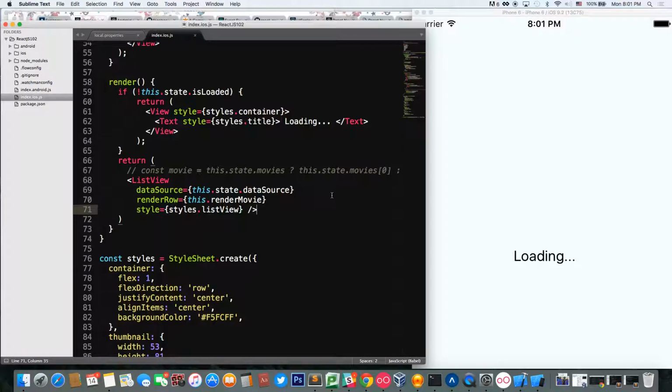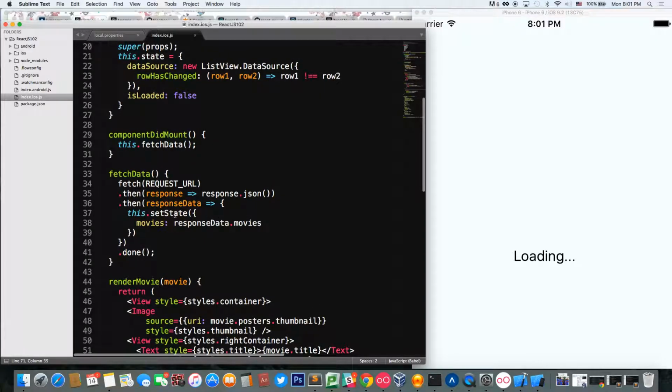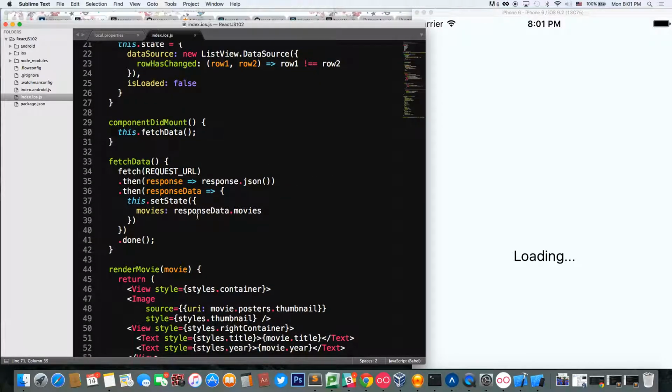Loading. It's not giving me... Oh. Now when the movie comes back, when I fetch stuff and the data comes back, I'm still having all movies here, so I should have data source. And this is the particular way that they set it up.